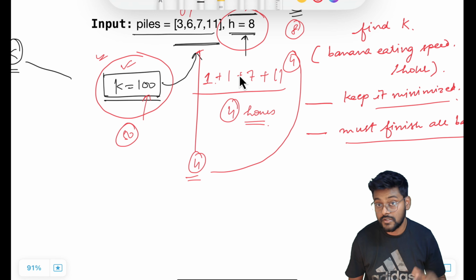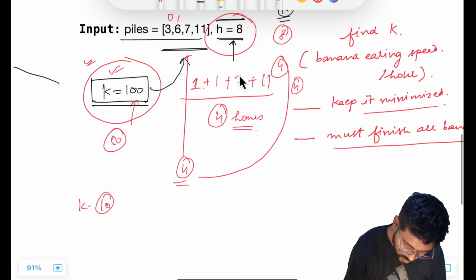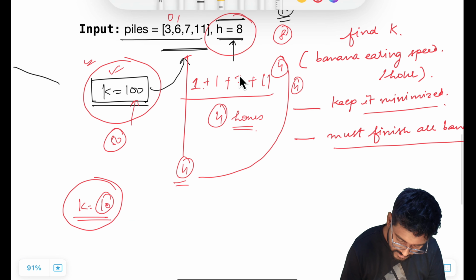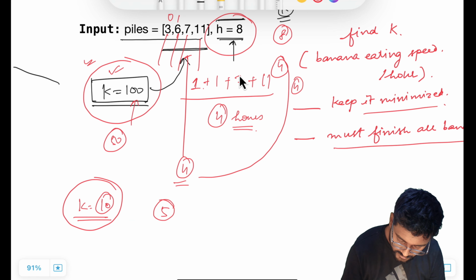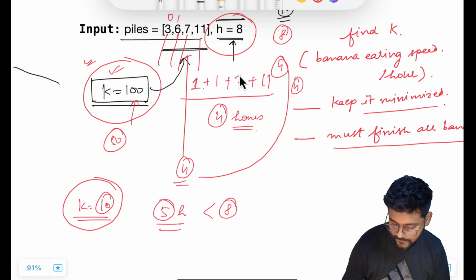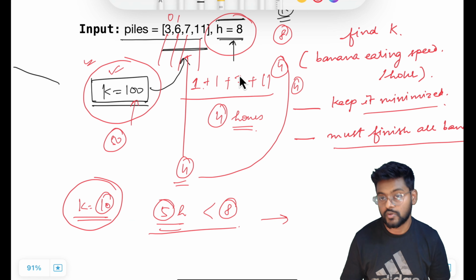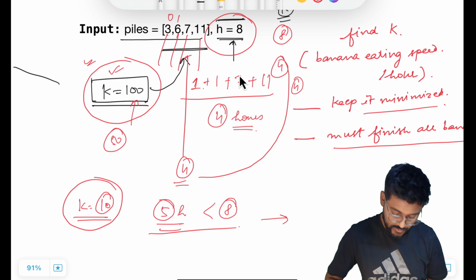If she takes 10 as the value of K, how many hours will she take? 1, 1, 1 and 2 for the piles, so 5 hours, and 5 is still less than 8. It means there's still some scope for eating more slowly. So it is clear to us. And what is the minimum possible value?